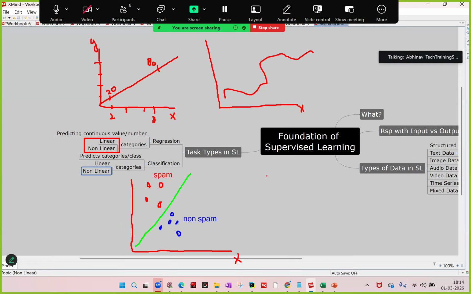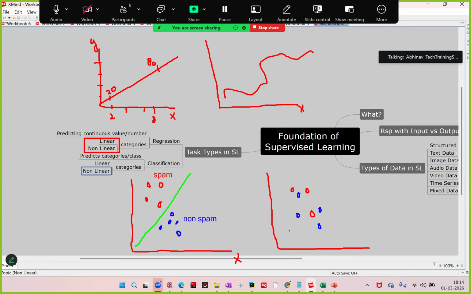Now, if we talk about the non-linear category, let's say we have a graph and we have some random data, something like this, and then probably like this. In this case, can you separate out the data with a straight line? If you draw a straight line somewhere here, it will not separate out the red and blue dots, right?